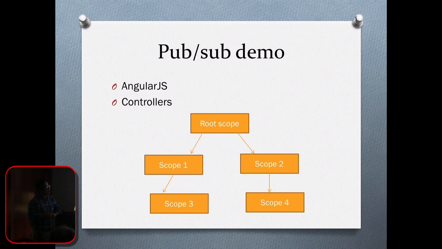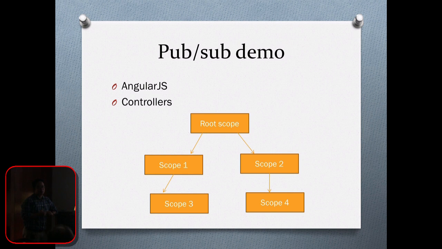The way they do it is they have a $rootScope. They have a hierarchy of scopes: a root scope, and then scope 1, scope 2, whatever. They are inherited like a big tree, a hierarchy tree. With that facility, it's really good for something like PubSub, because the problem I raised here is how, on the screen, scope number 1 can communicate with scope number 2. Can somebody answer me? Through the root scope.